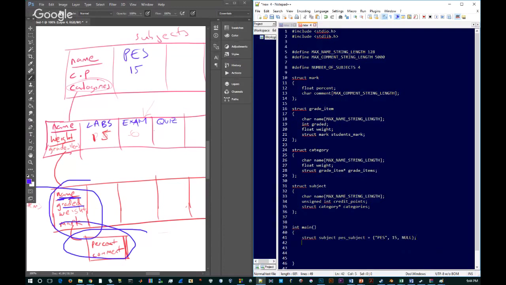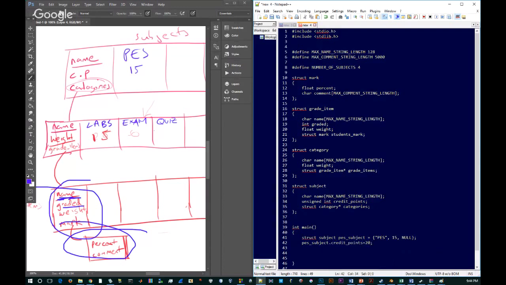We could also go PES subject dot name. Actually, we can't do that because we have to do a string copy. We haven't done that yet. So the credit points becomes 20.